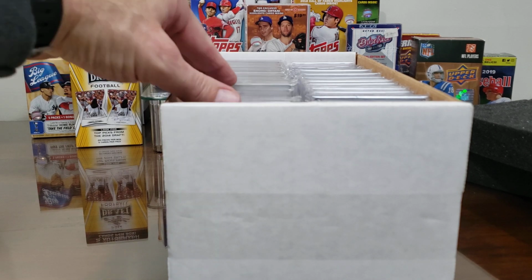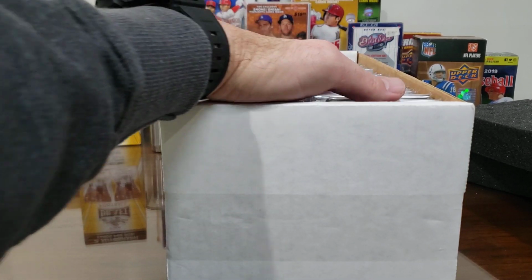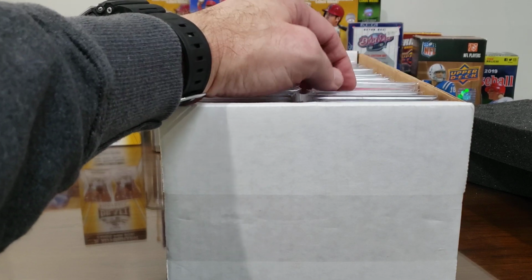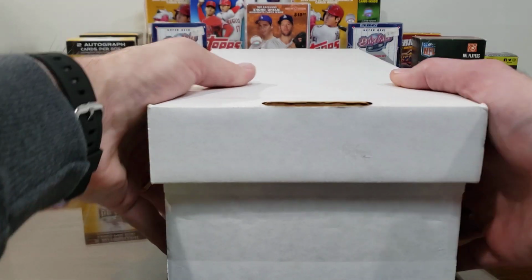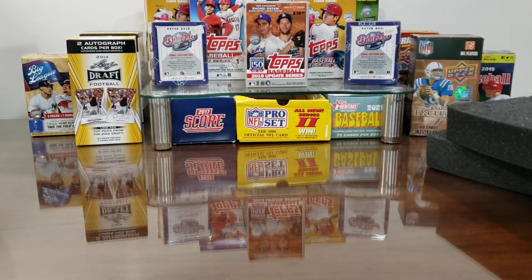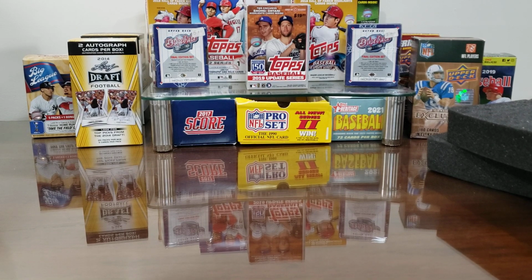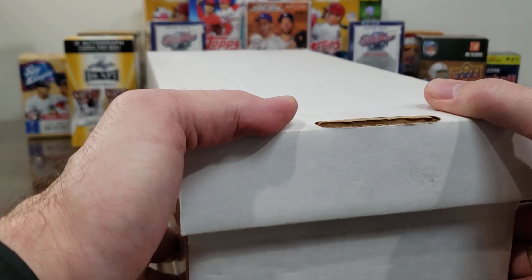But this box holds about 50. I think there are 50 on this end and 50 in this row. And these all have plastic sleeves on them and so forth. So 100, and it can get kind of heavy if you want to take your cards on the road to a card show. And first of all, it's not very secure to hold this box. It's very heavy, maybe 15 to 20 pounds.